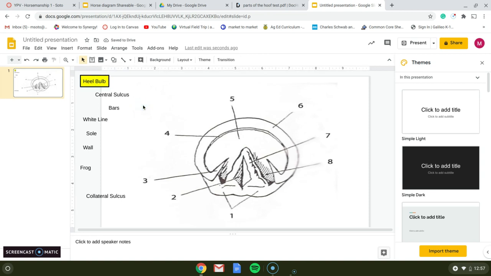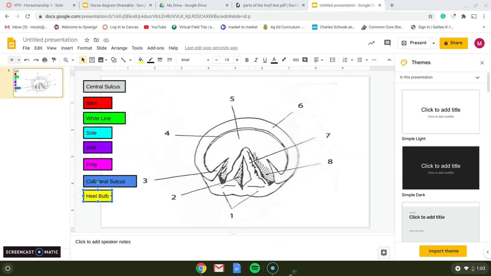There. Now, this is kind of like a little box that I can move over. And the students are going to basically grab this box and put it wherever they think the heel bulb is, just like that. We'll get to that in a minute. I'm going to go ahead and pause this and come back when I have everything formatted. Okay, so I added all these different colors, lined them all up nice and pretty on the side of the slide.